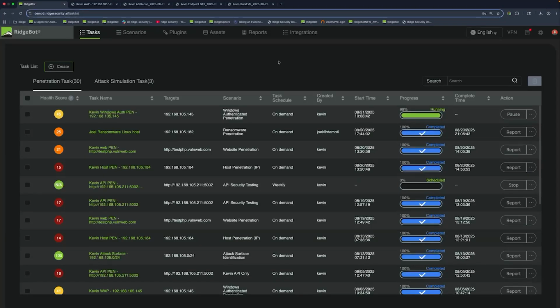Absolutely. This is simulating whether or not your defensive controls, Active Directory, DLP solutions, etc., are doing their jobs effectively. A lot of organizations are spending thousands, if not millions of dollars on these tools. And what RidgeBot can do in this area is make sure that your investment is well locked down. Absolutely. And anybody that's worked with EDR, XDR, firewalls knows that those types of tools need to be tuned on a regular basis.